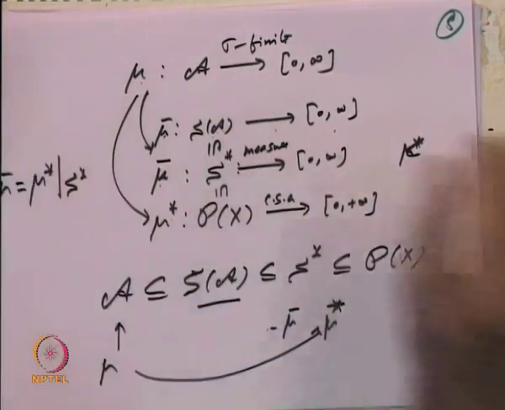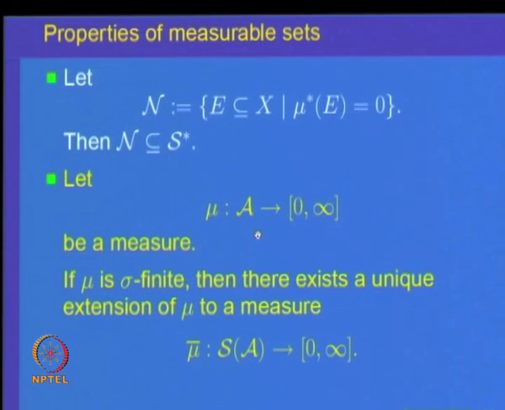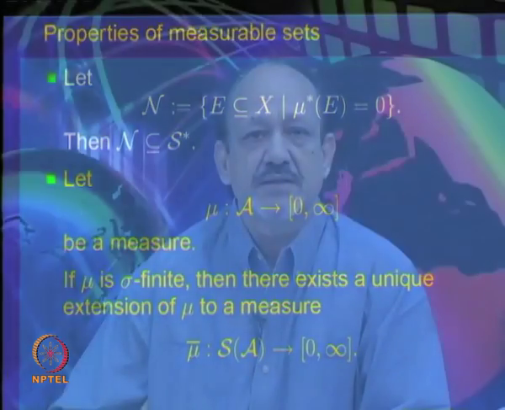So, we have got that if mu is a sigma finite measure on an algebra, then we can extend it to the sigma algebra generated by it. So, this is the extension process. One has to start with a measure mu on an algebra, and recall we already have extended it from a semi algebra to the algebra generated. So, essentially it says that if we have a measure on a semi algebra of subsets of a set X, and the measure mu is sigma finite, then it can be uniquely extended to a sigma finite measure on the sigma algebra generated by that algebra.